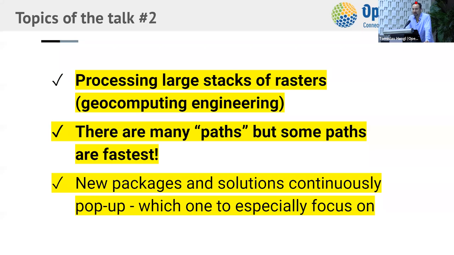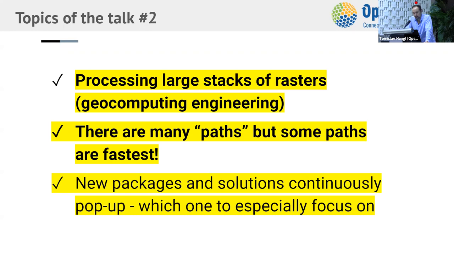Robert Hijmans had the raster package, now he makes the terra package. And then they had sp, and then they had spacetime, and now they have sf. In open source, you're free to make as many packages as you like. So in the second block, I'll try to help you with these paths and show you what the differences are and what you should consider as a better path for your data analysis.